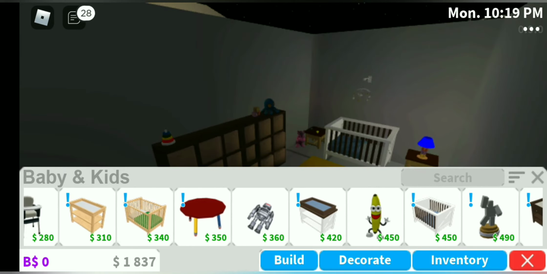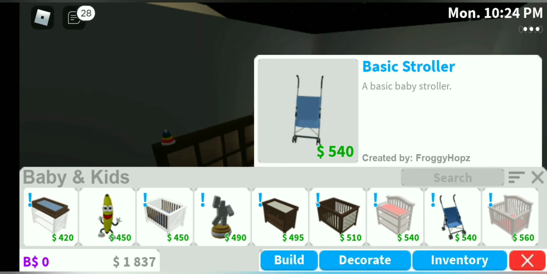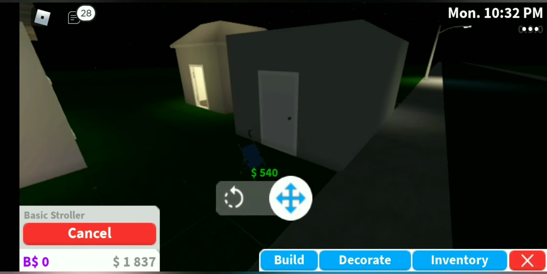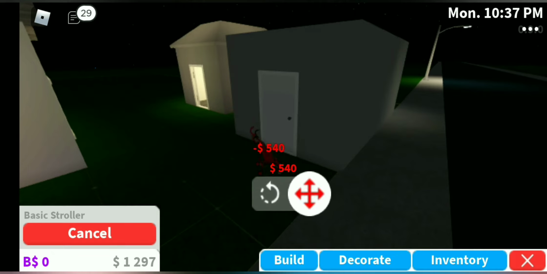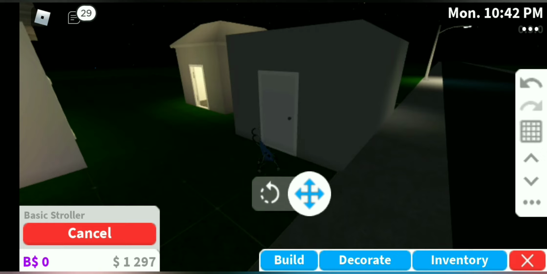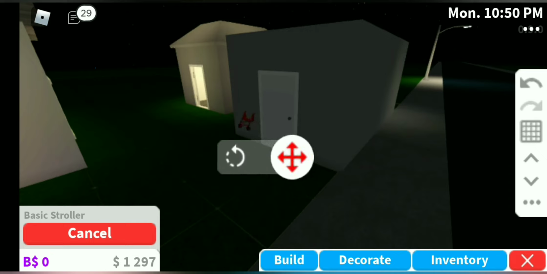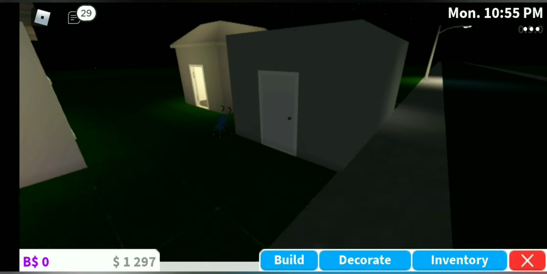What else? This strange banana. That looks scary. Ooh, there is a basic stroller. I can put the stroller here. Just need to twist it, flip it or whatever. I will change the pose of the stroller quickly and put it at the side like this. I'm gonna put it here. So random. Okay, anyways, what else is new?